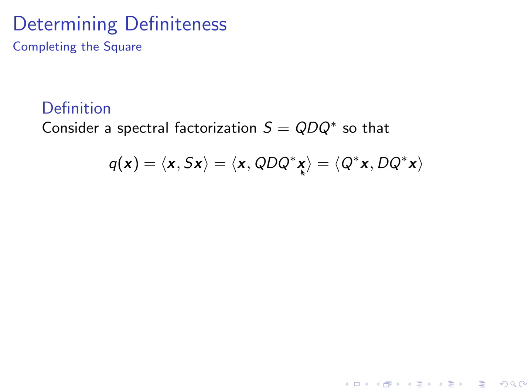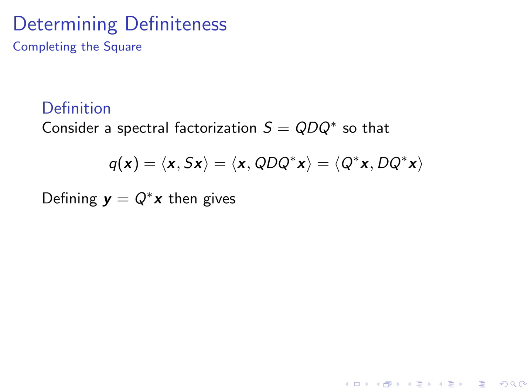And one of the things we said about matrices inside of an inner product is that we can move them to both sides or move them around in the inner product. However, every time we move a matrix from right to left or left to right, we have to conjugate transpose that matrix. So let's move this Q on the right over to the left-hand side of the inner product. So now we have our formula for the quadratic form as Q star multiplied by the variable vector X, inner product with D times Q star times X.